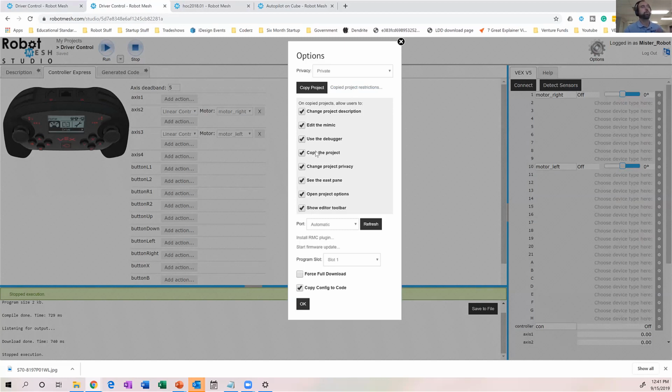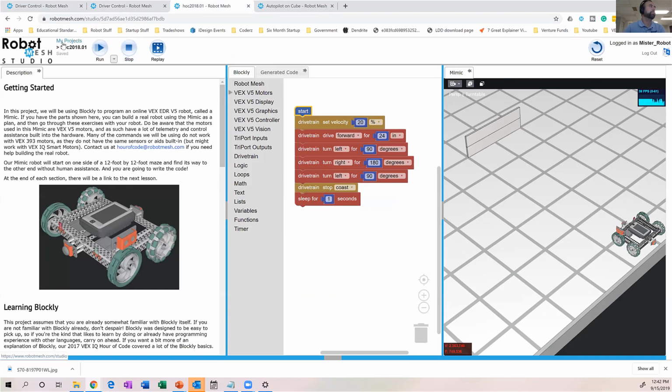So I might want to create only a read-only version of the project as an example. If I come back up here to the privacy and I change this to public, then what will happen is my project will be available for the whole wide world to see in this public tab. So if I come back out to my projects view, and we'll just give this a second to load.